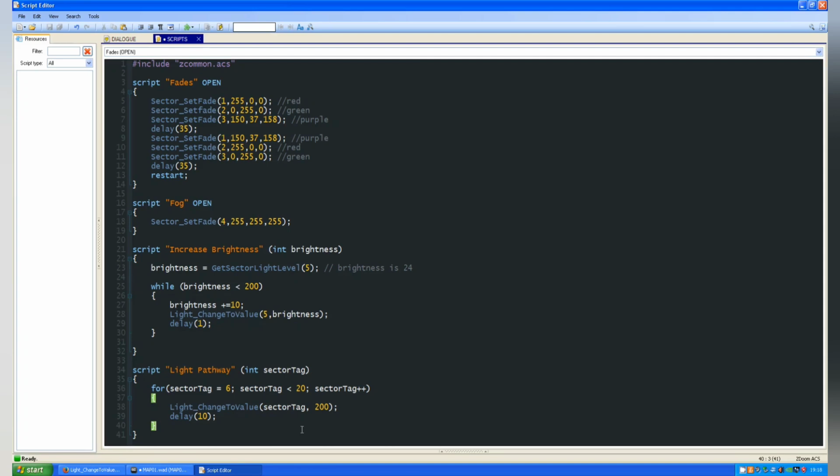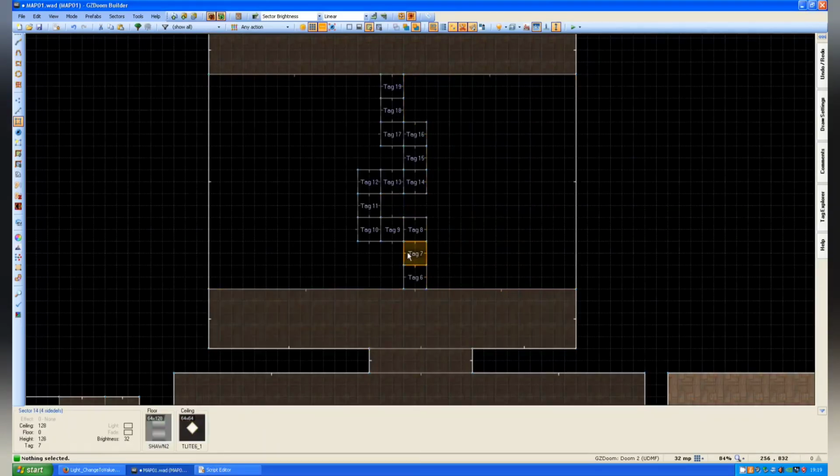So what this basically is doing then is we've got sector tag equals 6, whilst it's less than 20, increment it by 1. It's going to change value to light, sector tag, so it'll start with 6, it will set 6 with and add 200 light. It will wait 10 ticks, and then because it's still less than 20 and we've increased sector tag by 1, this will become 7, which will be our tag number 7 right here.